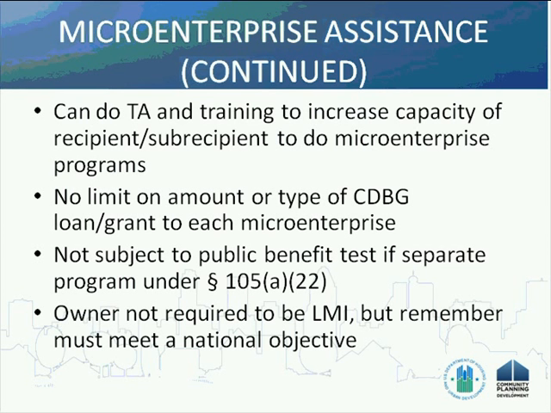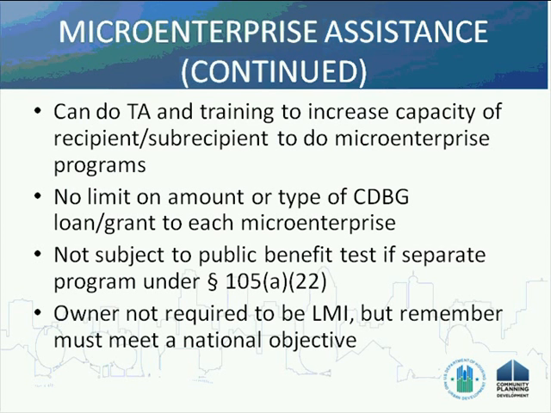In addition to all of this flexibility in terms of the types of possible assistance, it's important to note that there is no CDBG limitation on how much assistance each microenterprise may receive. So a unit of general local government may elect to provide only technical assistance and training, or it could elect to provide substantial financial support. Obviously, the unit of general local government should develop program procedures to ensure that all CDBG project costs are reasonable, eligible, and necessary.